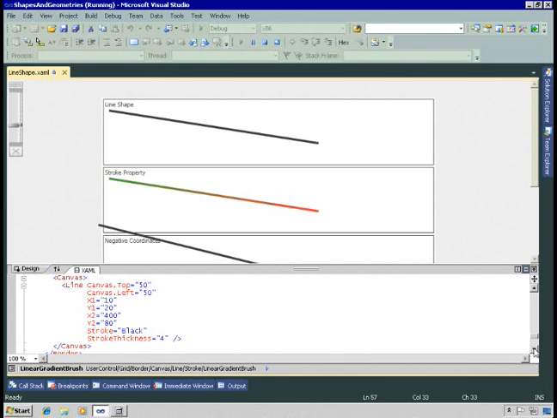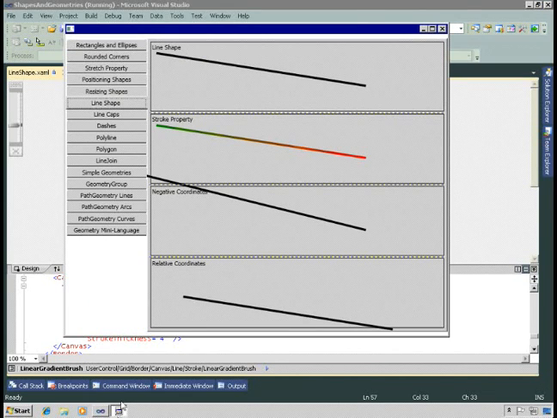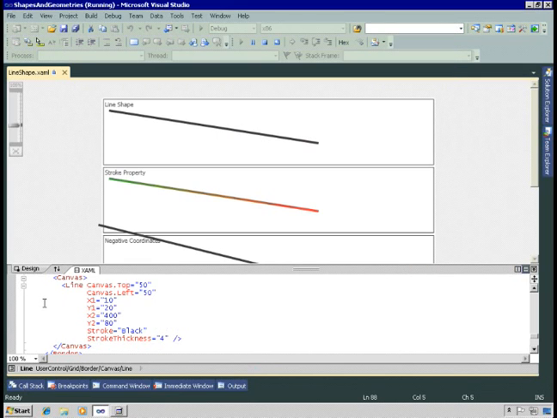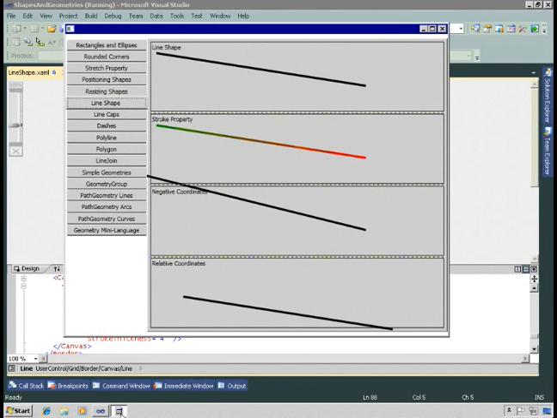And our final example not only has its x and y coordinates set, it also has the canvas.top and canvas.left properties set, so that the line is offset 50 pixels from the left and the top before its own coordinates kick in. You can use those canvas.left and canvas.top properties to offset all of the elements within a given canvas, so you can offset everything by a specific amount. In any case, here's 4 different examples of 4 different ways to use a line element, and you can see the different behavior in the example.